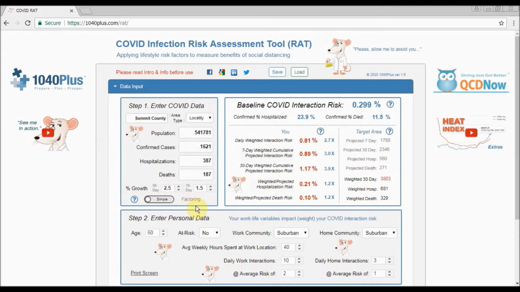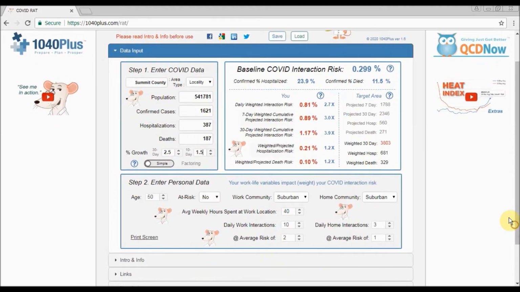Okay, now we have accurate and current information on Summit County, Ohio, and you can see your baseline interaction risk. Your personalized risk factors are based on these variables, as you learned in the first video, how the number of your interactions and your surroundings affects your personalized risk.